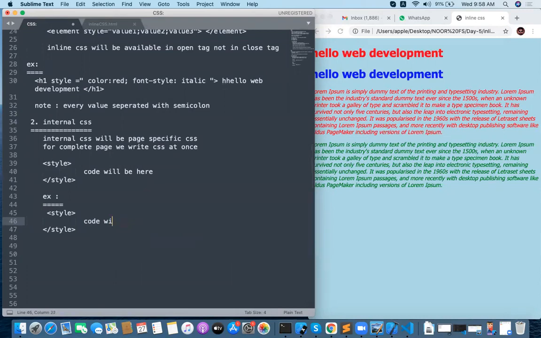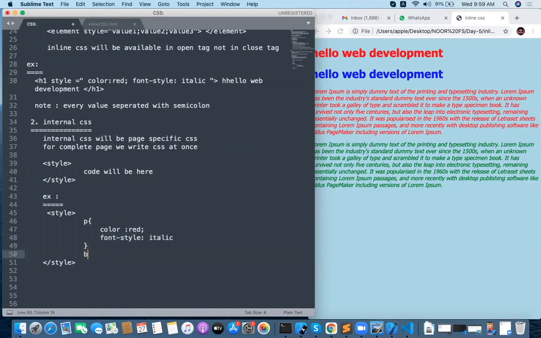And what is happening with the style? For example, I want to take all the paragraphs in a single block of code. For all the paragraphs, I want to apply the color red. See, whatever code you are writing, that particular code will be applicable for all the paragraphs at the same time. So this is the common CSS you can write. This is the common CSS. And this is the element we are actually specifying, the element I want to apply the CSS to. And for that element, I am going to write some properties and values.